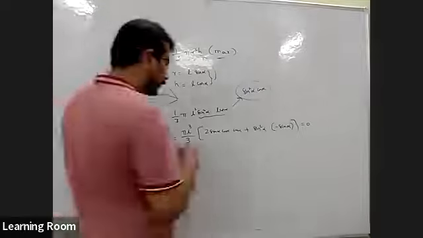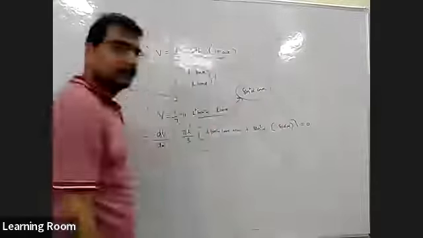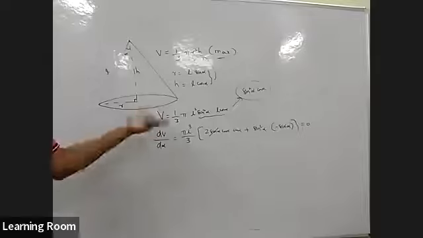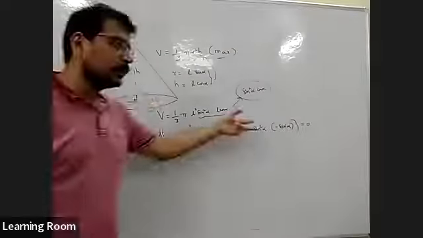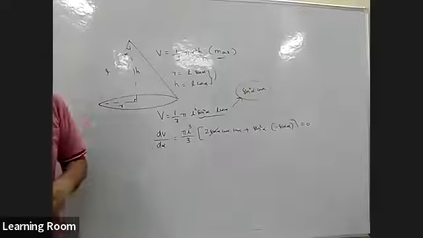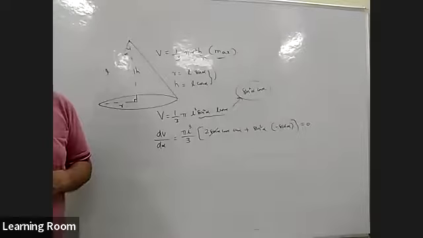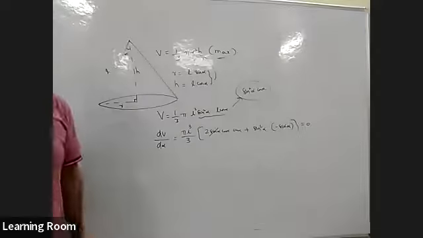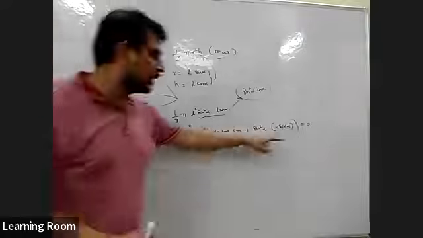Now see, can I cancel the sin alpha part? I'll take out sin alpha and equate the rest to 0. So when can any variable be taken to the other side? Only when it is a non-zero value. Why am I saying it is non-zero? When will sin give you 0? When the angle is 0. So sin alpha 0 means alpha is 0. If alpha had been 0, would it be able to form a cone? It will be like this. So alpha cannot be 0 at all. That is why I cancel this sin alpha.